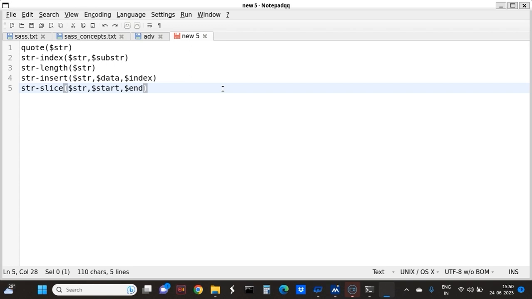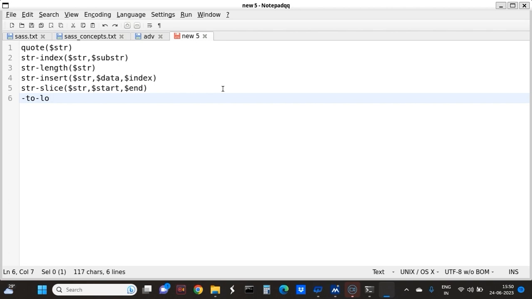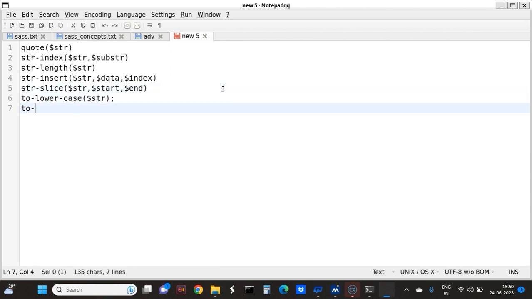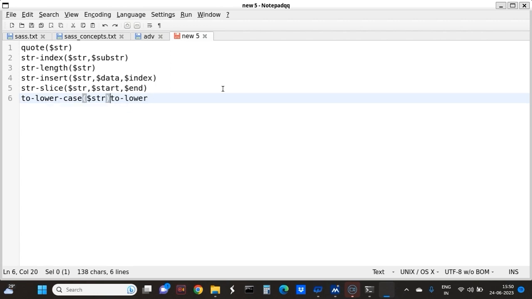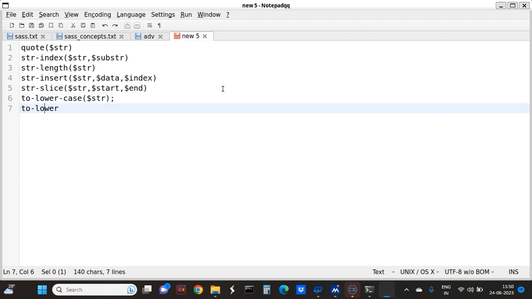Now after slice we have two more functions which are very self-explanatory: to-lowercase, which will take a string, and then to-uppercase.